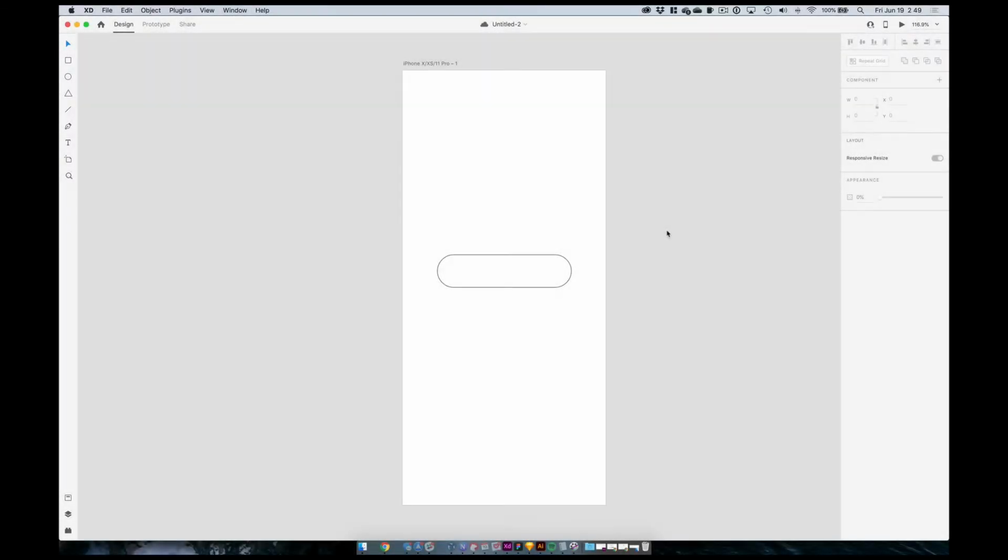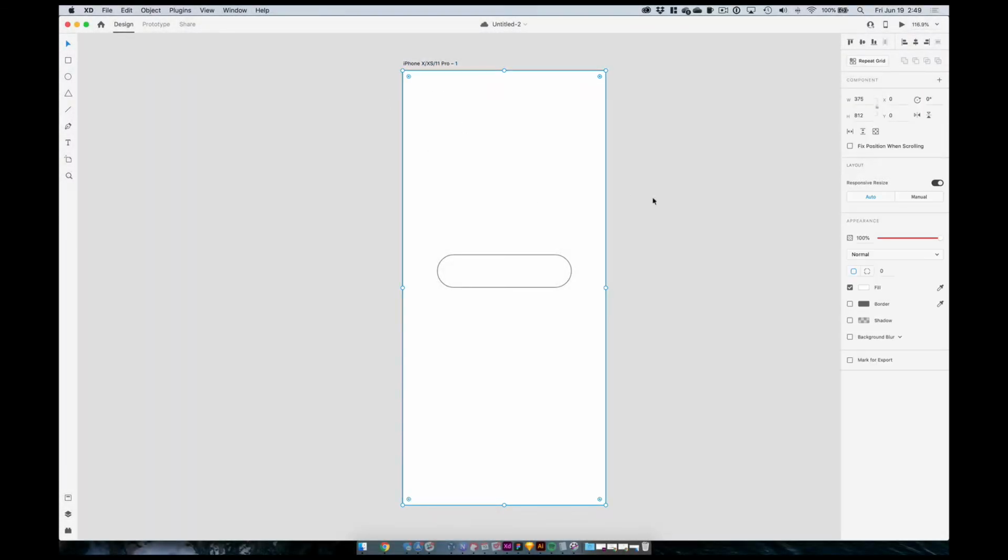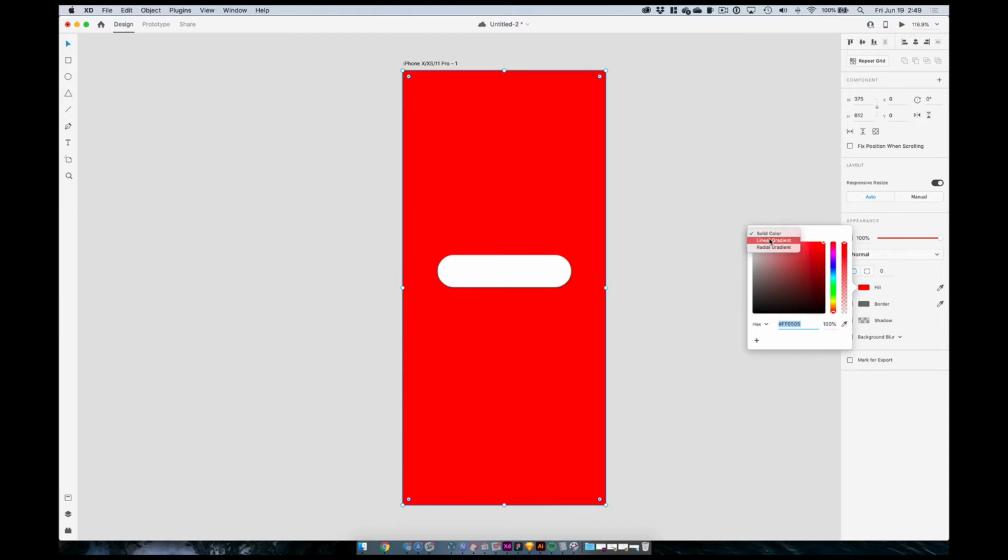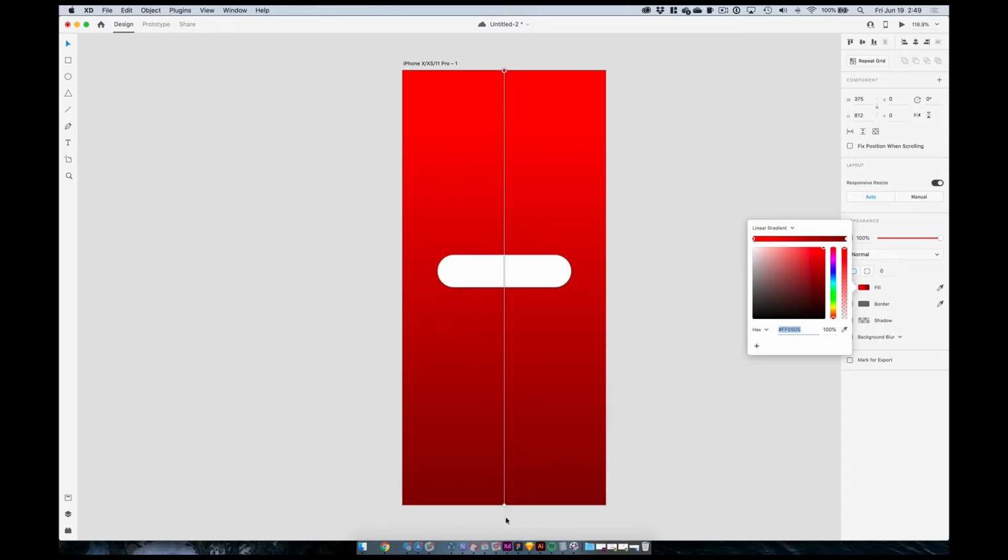Alright, so let's talk about gradients. The idea is pretty simple. If I select something like this box, I have the size of my screen in Adobe XD, and I go to Fill, instead of it being a solid color, I can choose gradient, and there are linear gradients and radial gradients. It's basically going from the first color stop of red to a darker color stop of darker red. If I decide to change any of those, I get that gradient basically moving through those colors.